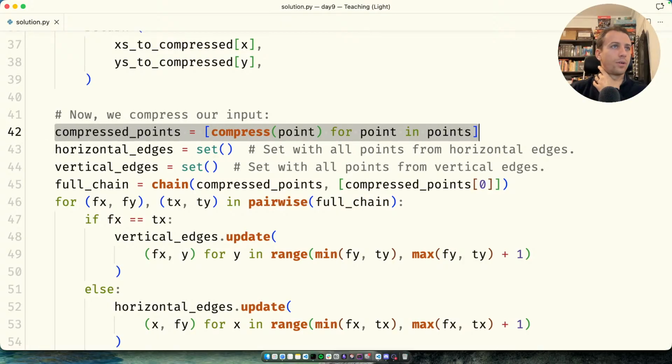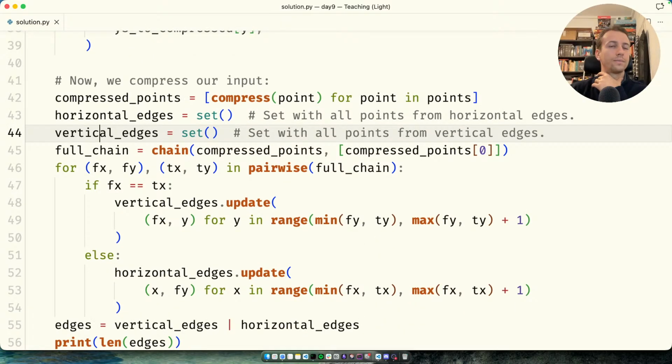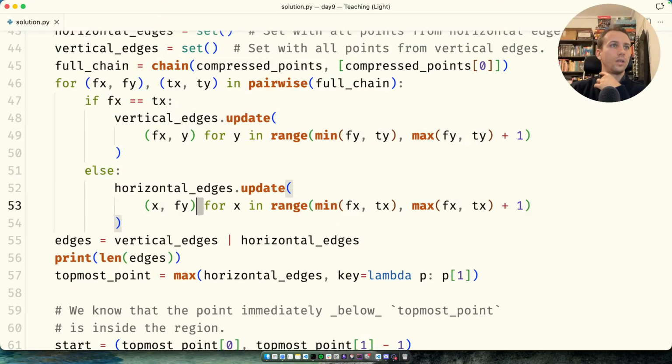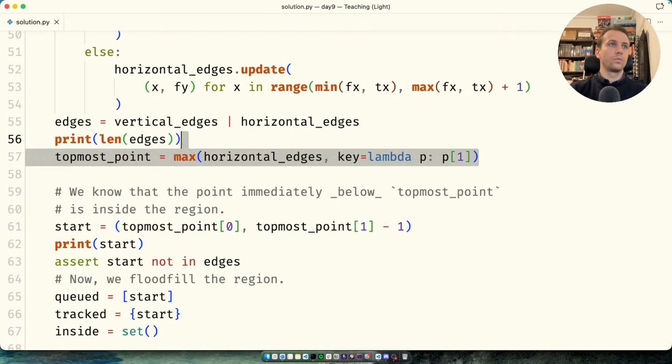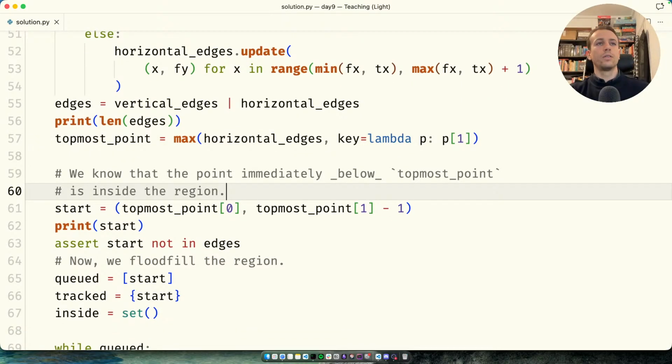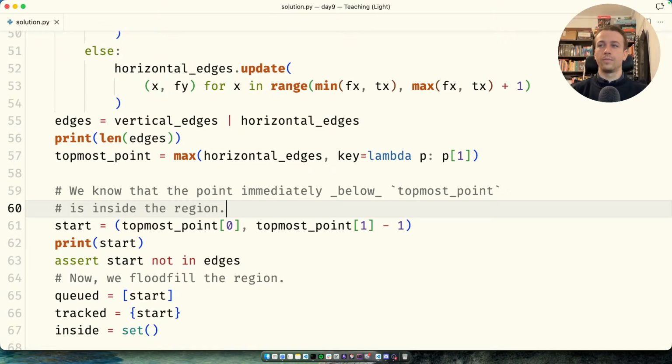So these are the compressed points, computing the edges. I don't need this. Actually, this might be helpful. Let's leave it there. This was the part that was not working. Oh, right. But now we can use it as the topmost and leftmost. Right, so now we can use this as a source for the first half coordinate point. So how do we do that?